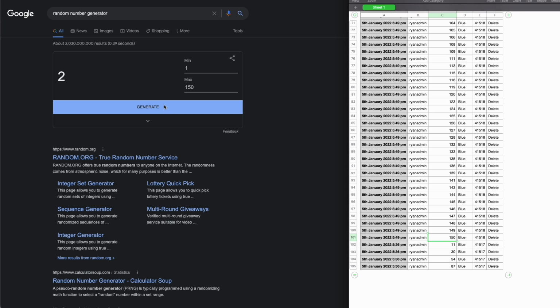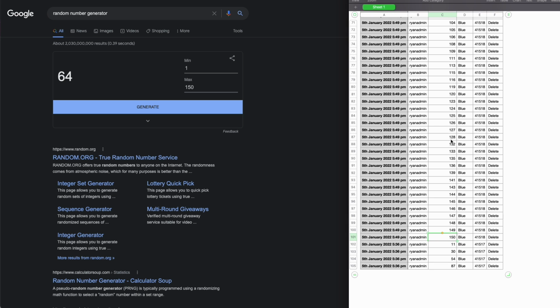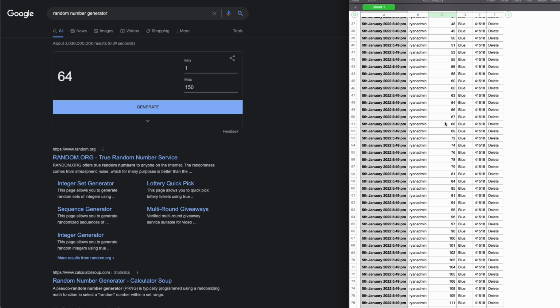So what we're going to do is generate a few times. You can see that the number goes mental. And then you can say to your live stream, right, the next click of this, the ticket will win. Generate. So there's 64. So I go back to my sheet here and see if ticket number 64 was picked. So there it is. Ryan Admin, that's me, because I'm the only person that entered, has won.